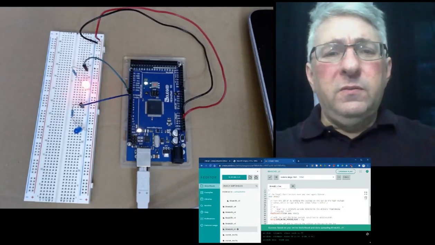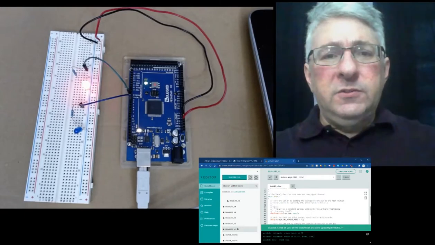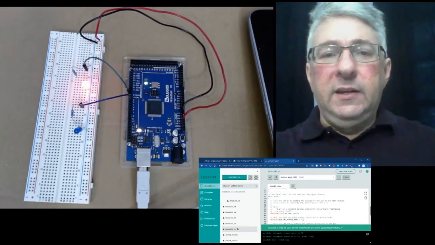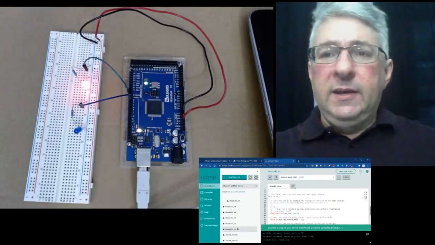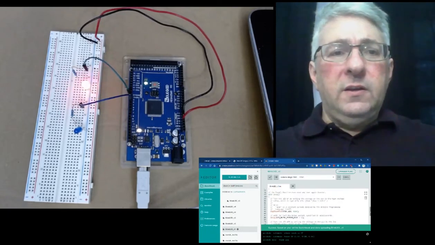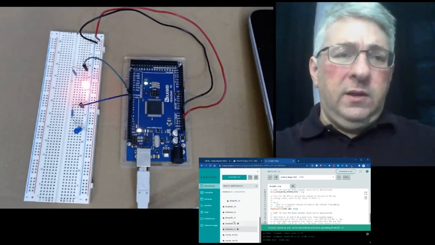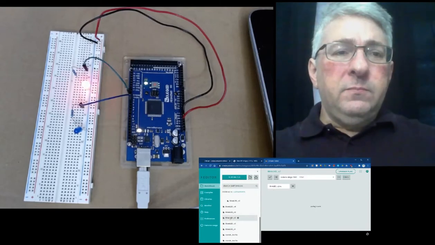And also, if you start thinking about, well, how do I make two LEDs blink? Are you going to start cutting and pasting all of this code with pin LED and pin LED 1 and a different delay? And things become pretty hard to understand. So why don't we see a better way to write this program?